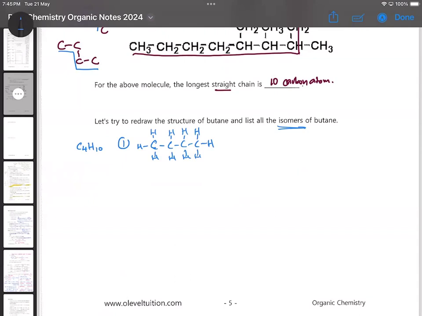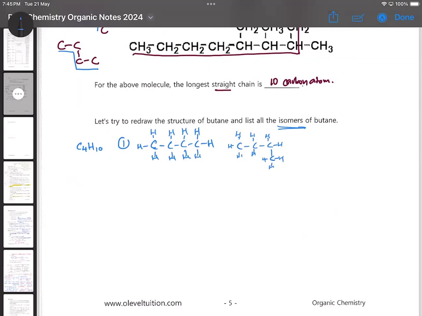So how does a different structure look like? As we mentioned just now, if you feel that this is a different structure, they are not. They are basically the same thing. When the question asks you to draw an isomer, drawing it this way has basically not changed the fundamental structure of the original butane molecule. They are still the same thing.